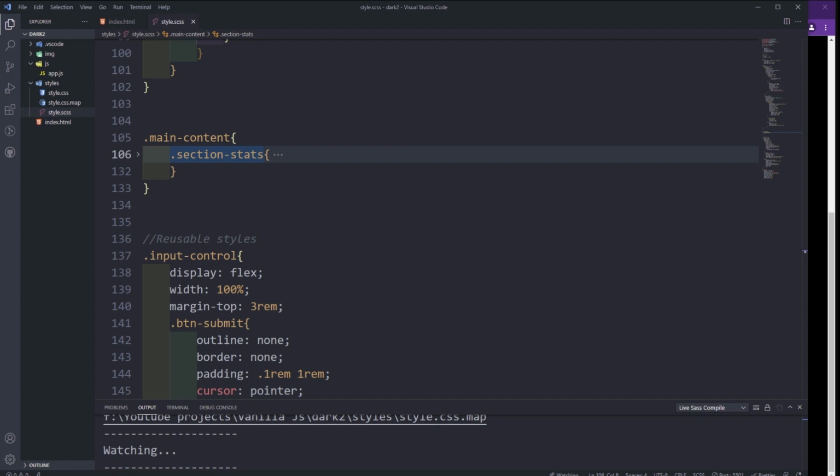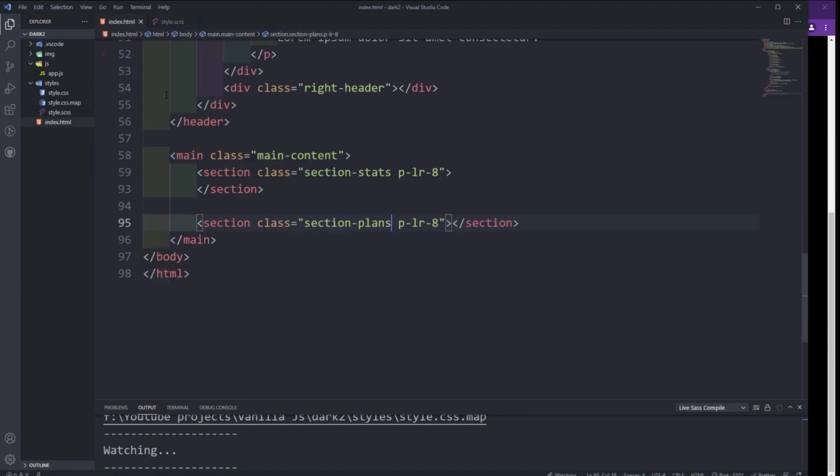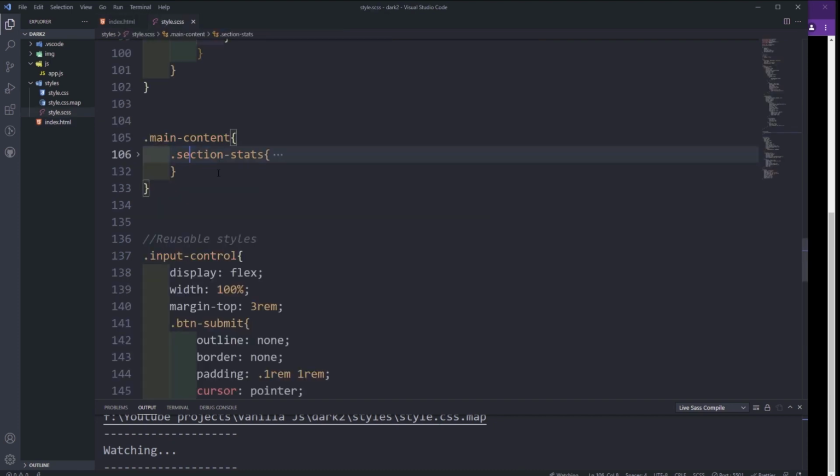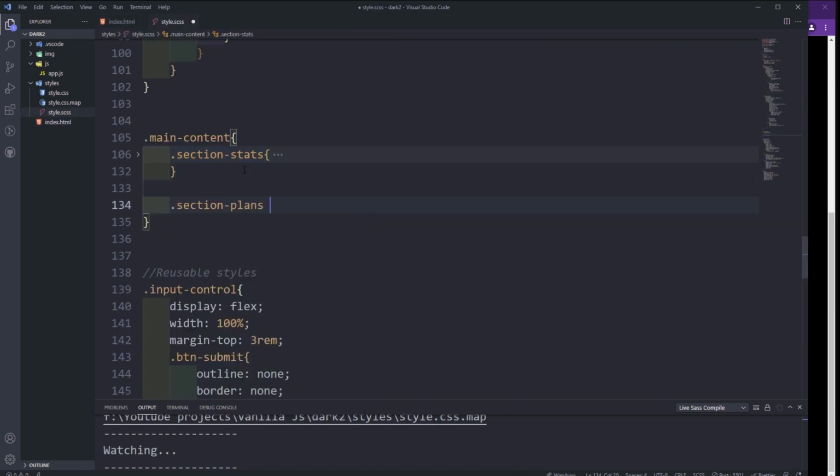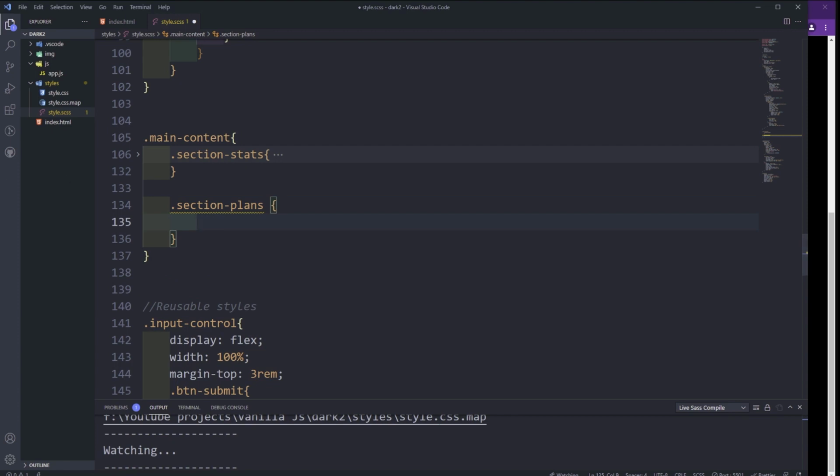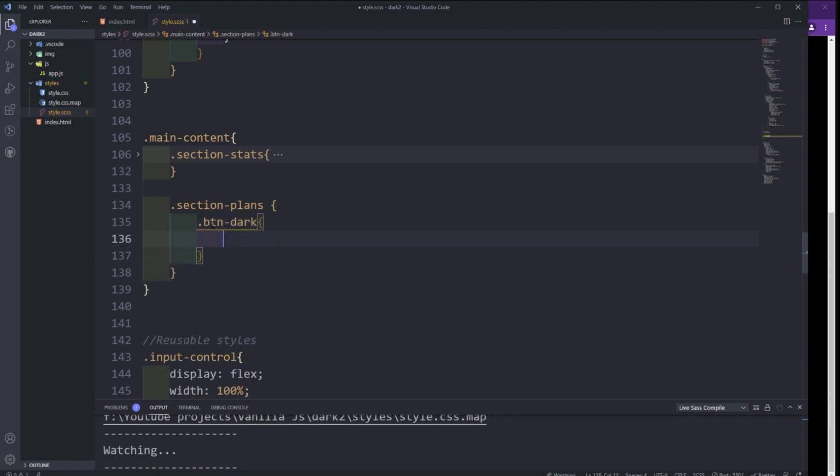Okay, so now I'm just looking for the styles for that. Okay, so section plans, copy, after that. Okay, so in here the btn dark button, I wanted to have a different background color.